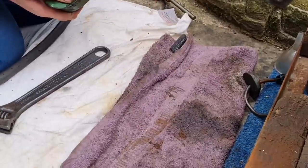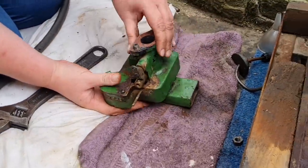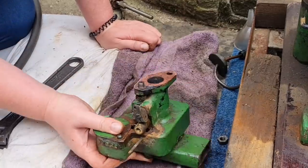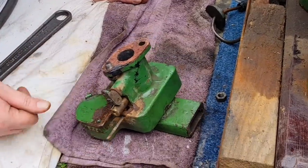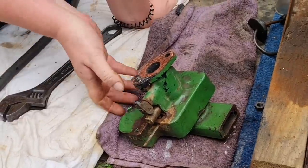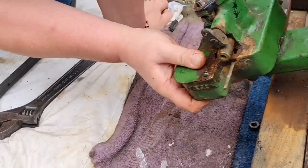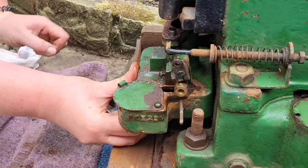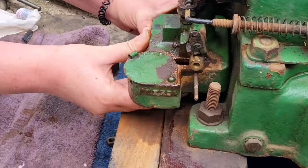Right, now you can be getting that back on. So how did we? You say that bit's got to go in there? Yeah, that got to go in there. We've got to put the things back on? No, no, they go on later. Right, can you do that on your own or do you want me to help you? Because you've got to sort of hold it and put those bolts back in.